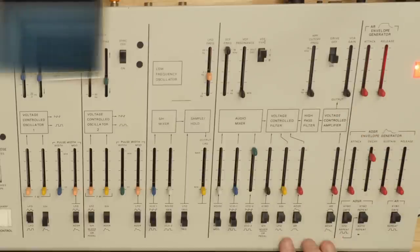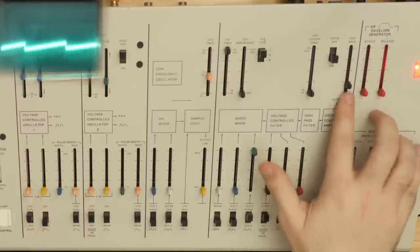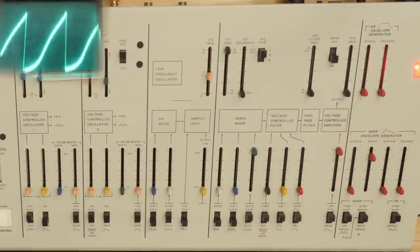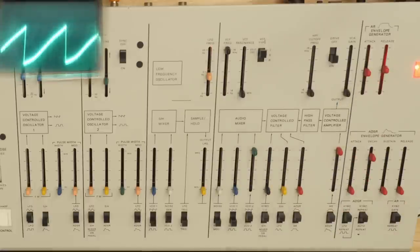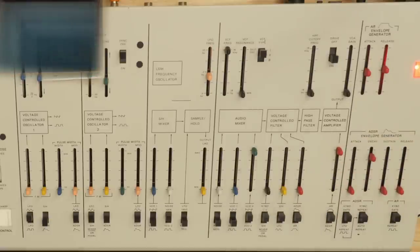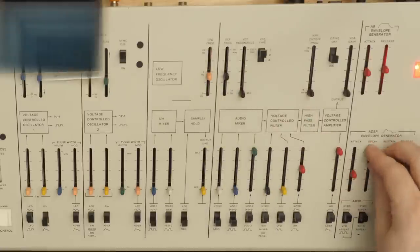And I like to use the ADSR to control my filter. We can also offset the VCA here just to leave something open all the time. But modulation almost always for the filter is going to be completely up. And the way AR envelopes work, you know this, an attack and a release time. And it stays at fully open as long as I hold a key. And then for an ADSR envelope, which we have going to our filter right now.